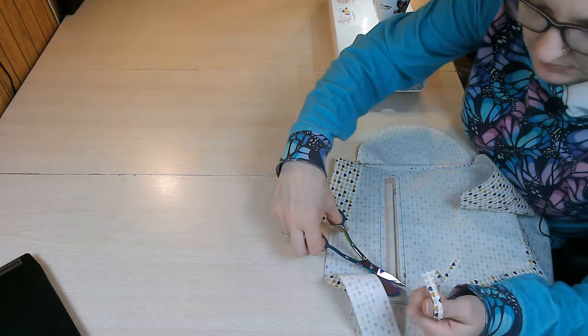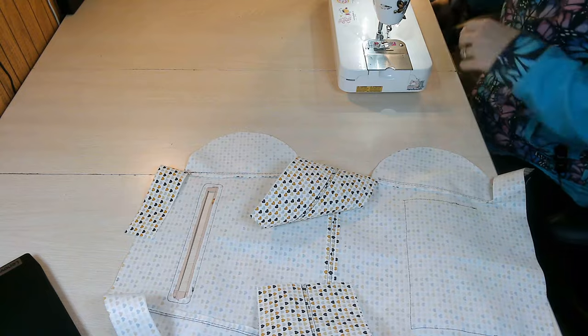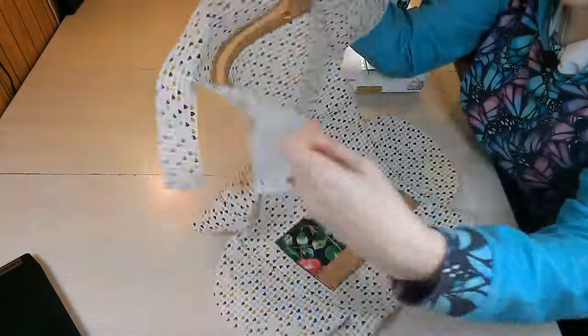And as you can see, like I said, mine doesn't look very pretty, but it's cut away. I don't do the best cutting. I'm just wanting to make sure I get this opening done so that we can then put our zipper pocket in there.